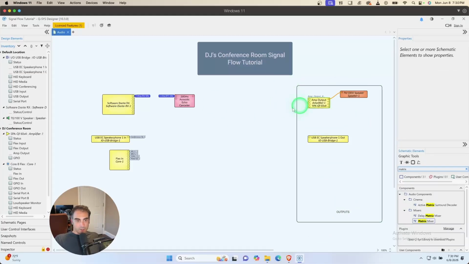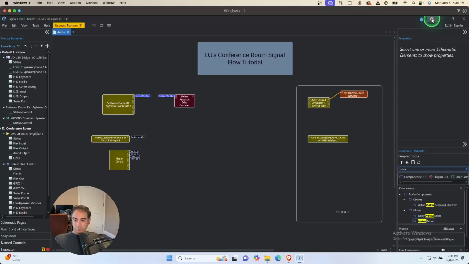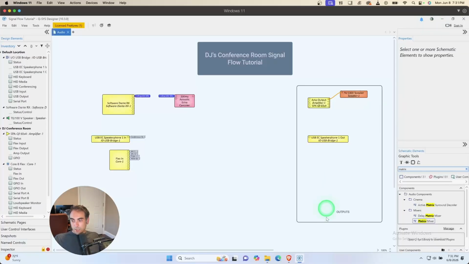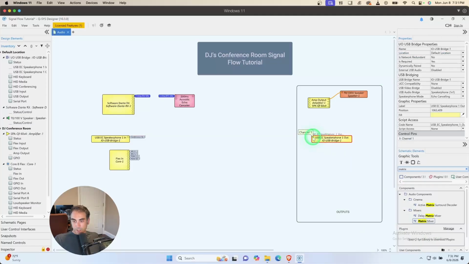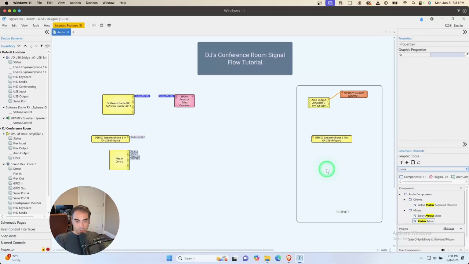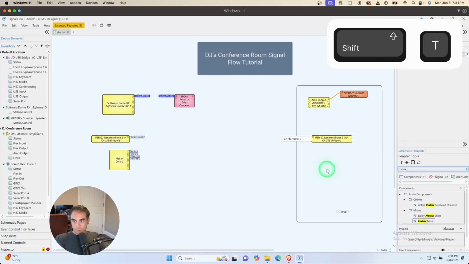Oh, and a new feature in these later versions is dark mode, which you can find up here. And that looks super cool too. I'm going to go back into light mode just for visibility. And we're going to call this pin conference TX.